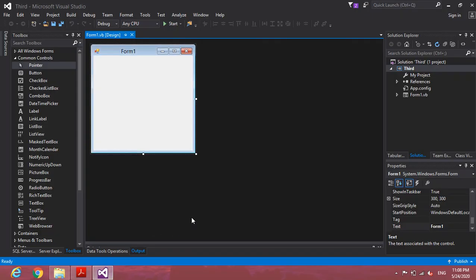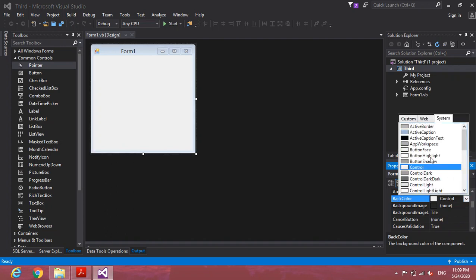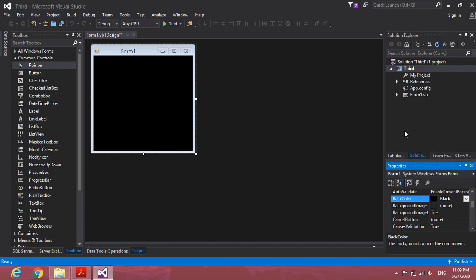We are going to deal with the form, so the form should be selected, and then if you go to the properties window, here you can see the back color property, and from here you may select black. Now you can see the back color of the form is black.